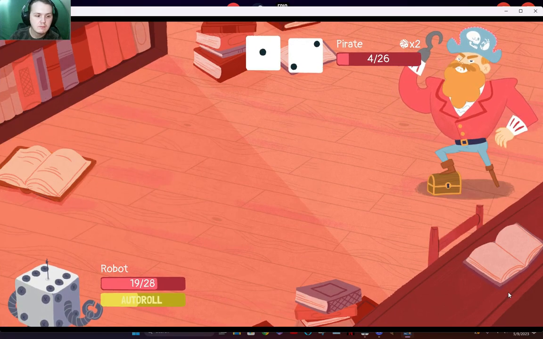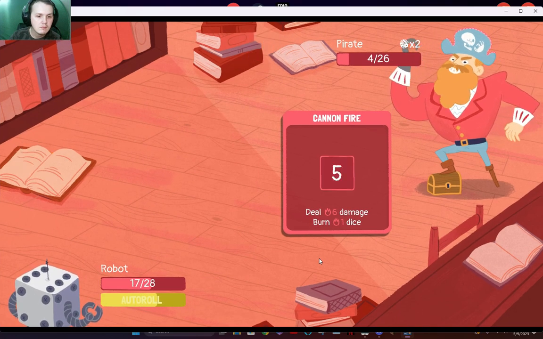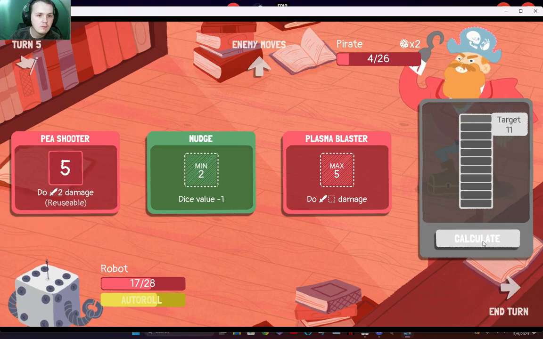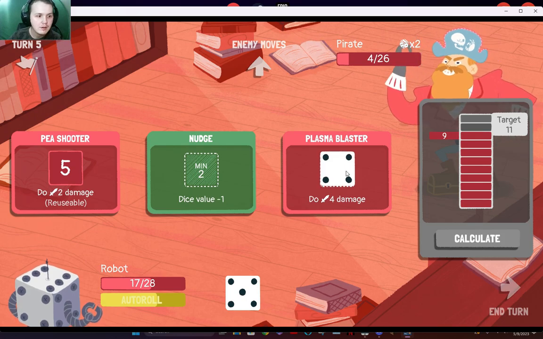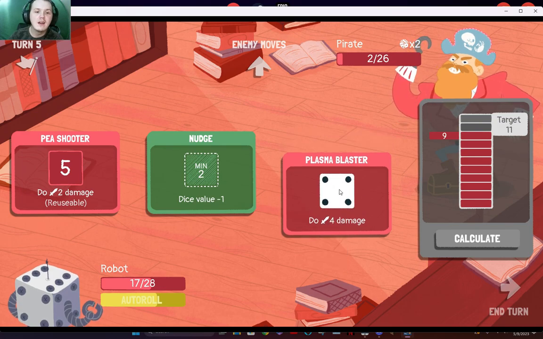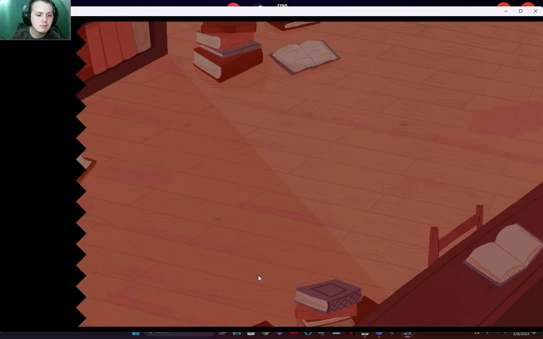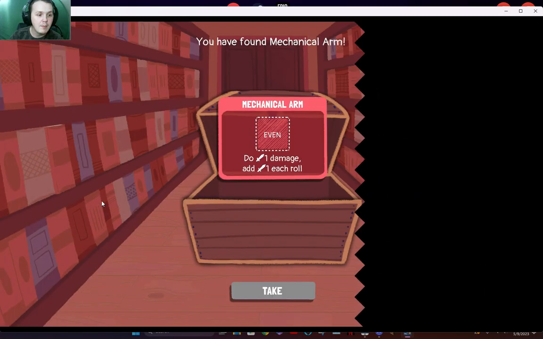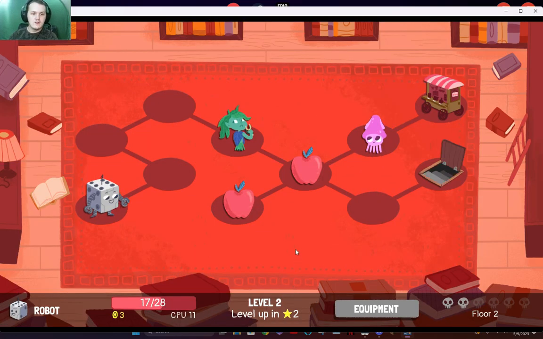Dang it. Aha, we got him now! Actually, let's really kill him. Knock down two, and then knock down... And what's in the box? Mechanical arm for evens. You do one damage, add one damage each roll. Ooh. Don't know what that does, but okay.